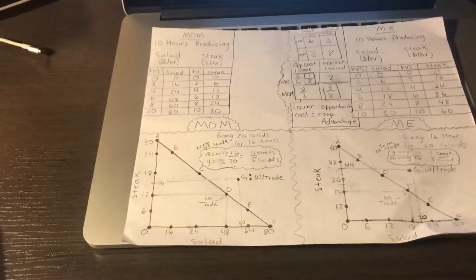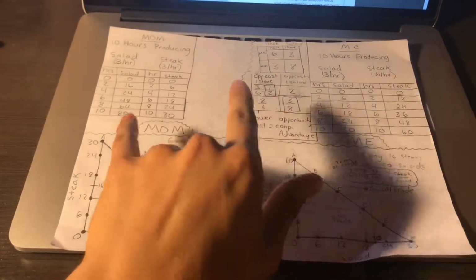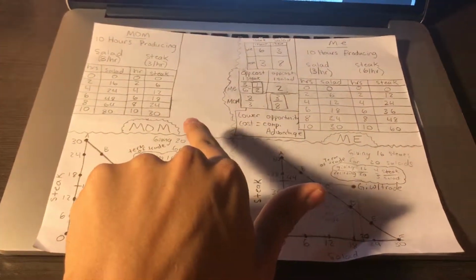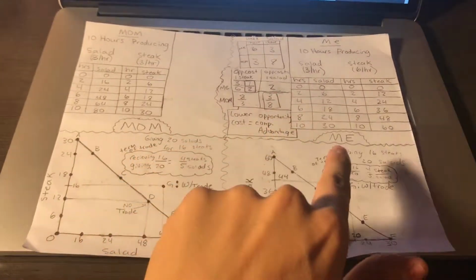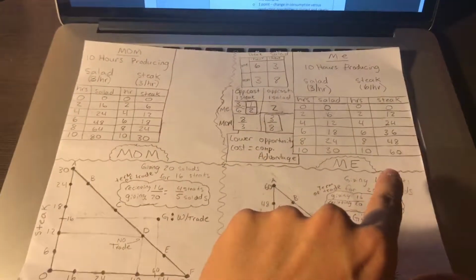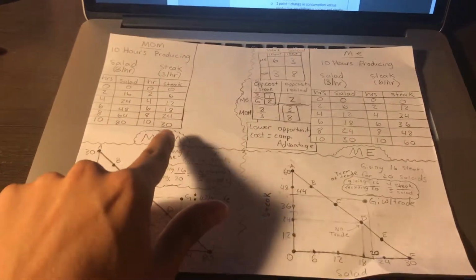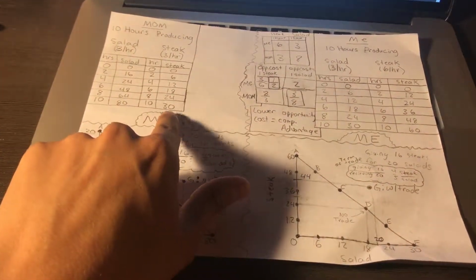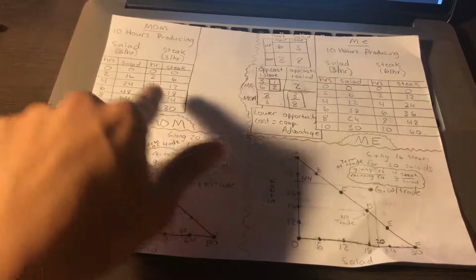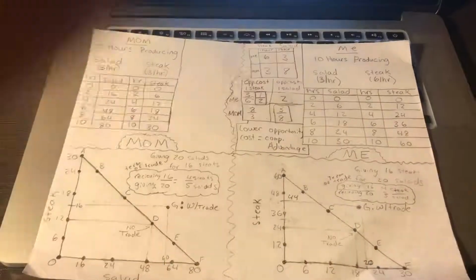Now, the concept of absolute advantage refers to which one of the competitors produces a product most effectively and most cost efficient. So, for me, I'd have absolute advantage in steaks, because my mom, she produces less steaks. And my mother, she would have absolute advantage in salads because she produces more salads than I would.